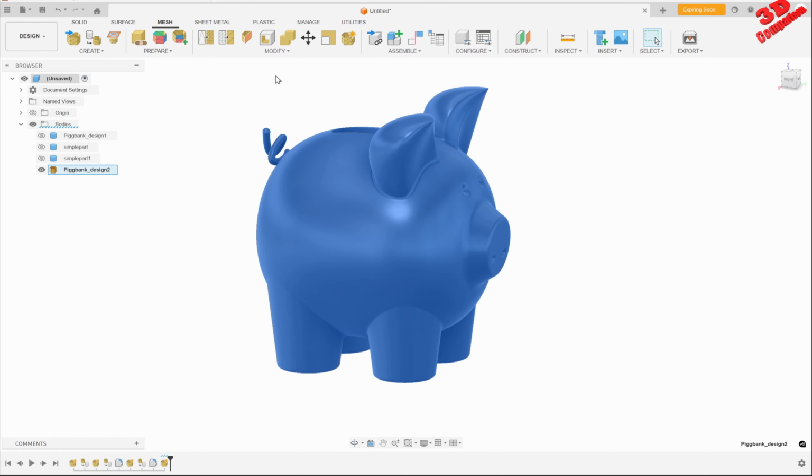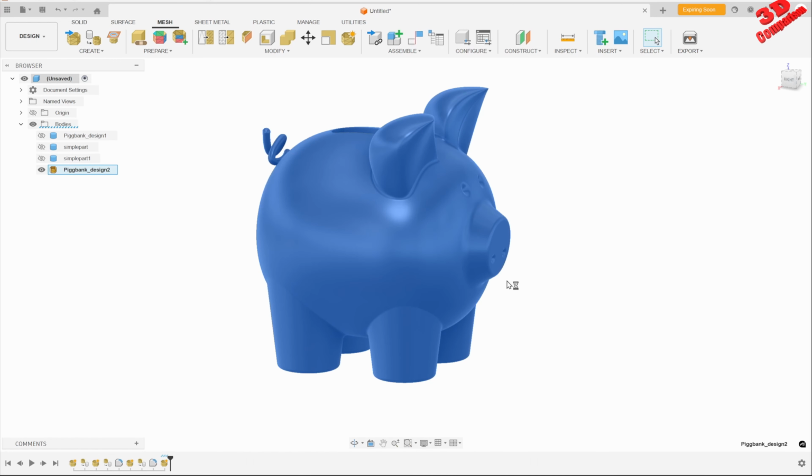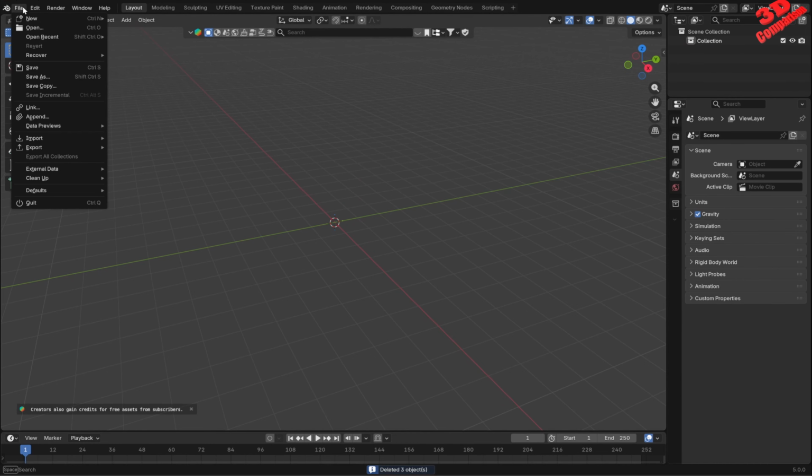So if you only want to offset this, let me just start Blender because I want to show some additional elements over here. So I'm starting Blender and I will import the same model. And you're going to see that Blender is the kind of software that is not CAD. So that means it will mostly work with polygonal triangle meshes. So in this case, I can load that piggy bank STL.